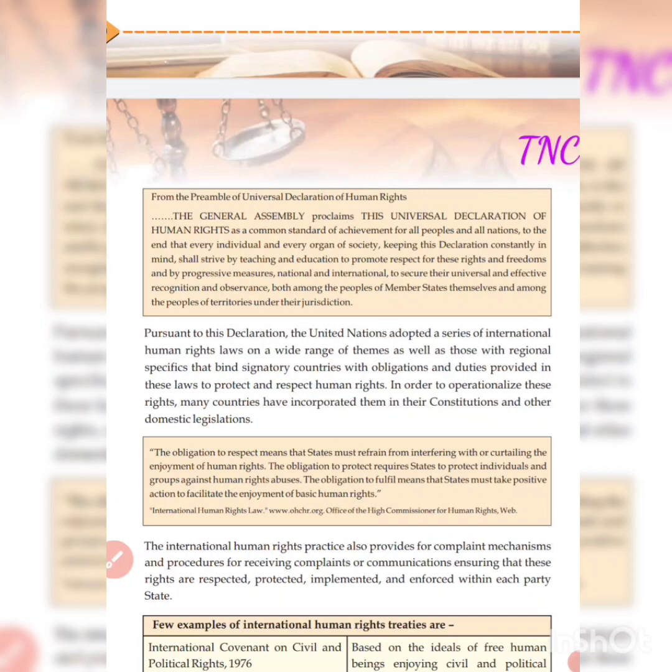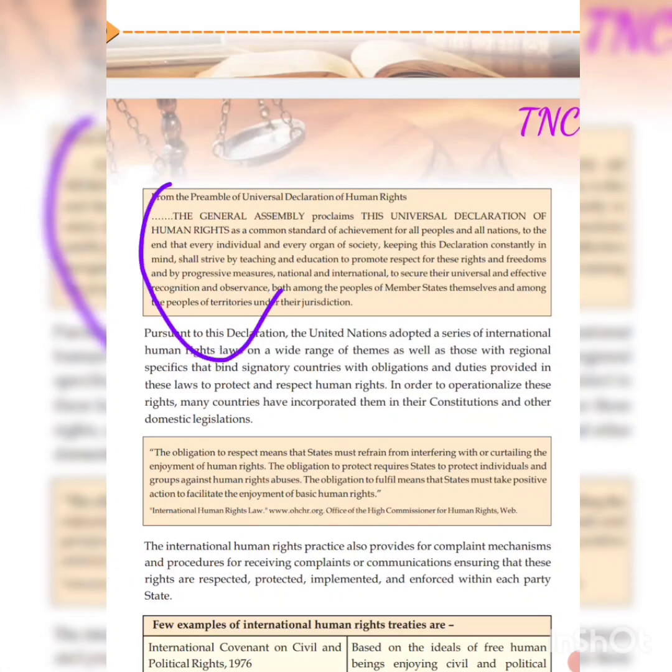Okay, so the preamble of the Universal Declaration of Human Rights is mentioning that the General Assembly has proclaimed and agreed to a certain set of basic or natural human rights that are to be provided to each and every person of each and every nation of this world, and it has to be agreed and respected by the member states of the United Nations as an organ, and the other nations as well. And if the member states are agreeing to these standards or principles, then it is necessary that those member states also approve these within their own nations and within their own jurisdiction.